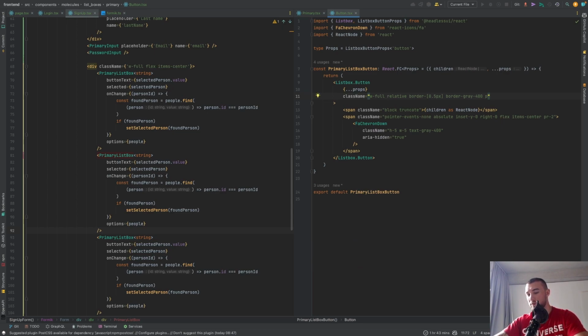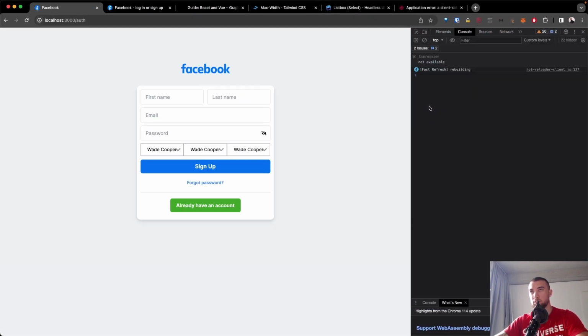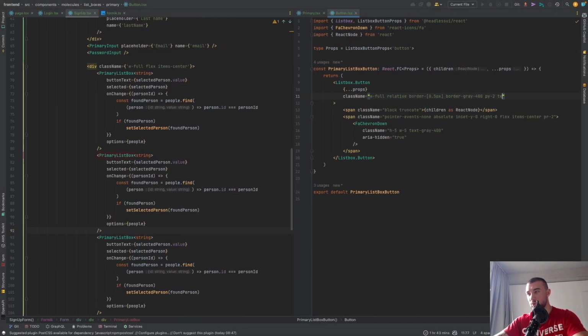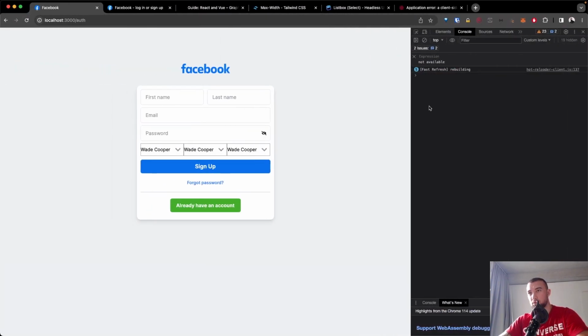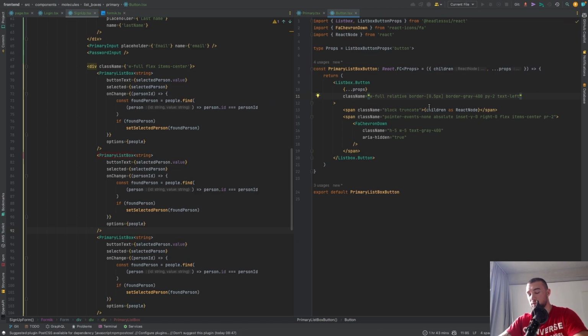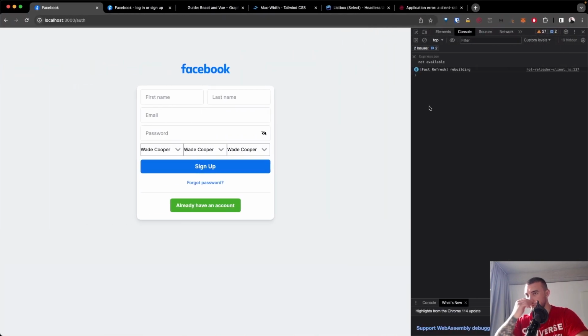There we need to have the same padding. Yeah. We need to align text to the left side. We need padding left.